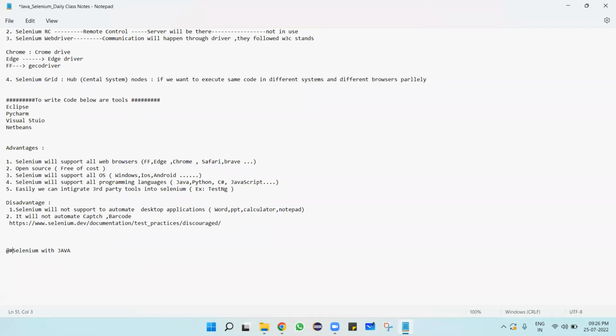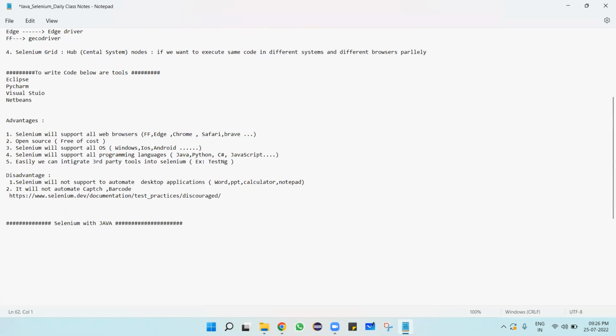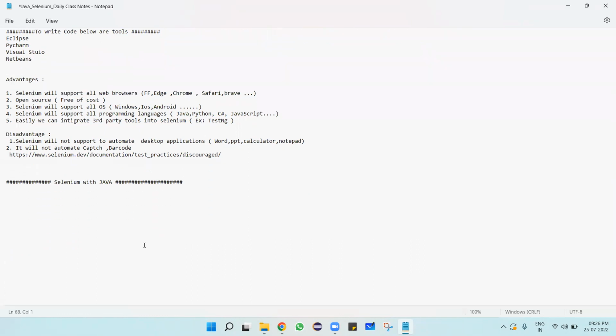Before starting with Selenium, we need to learn some basics of Java. I can say Java can be learned for one year. I think Sharada is the right person to say it. It's a one-year subject, correct, Sharada? But as a test engineer, we don't need to spend that much time.